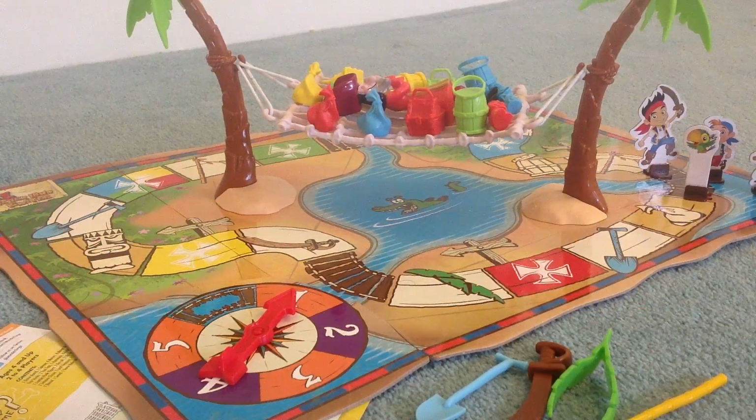So you start anywhere you like on the board and you move around according to the number that you have spun on the spinner. And depending on what type of square you land on, that determines the type of treasure that you need to take from the hammock. And sometimes you have a choice of which tool, and sometimes it will tell you which tool you need to use. So you just use that tool to remove the treasure from the hammock without either tipping the treasure off or knocking Captain Hook off his hammock.